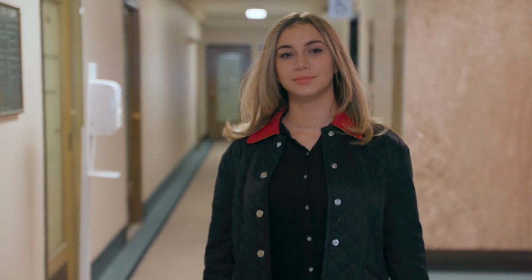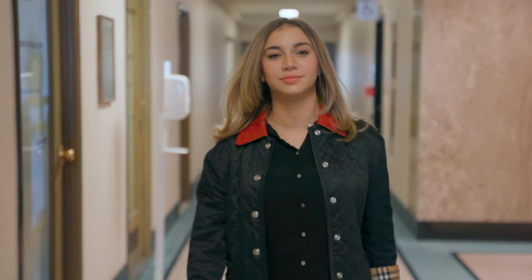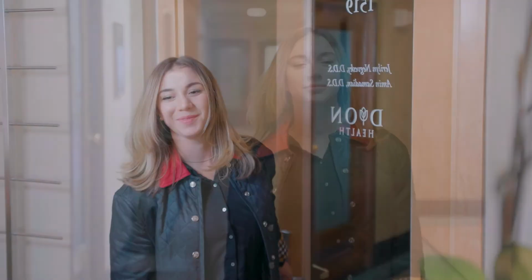So a good candidate for LANAP procedure is who has periodontal disease that is more than what we can achieve with scaling and root planing, which is the deep cleaning. So any pocket depth that is more than 6 millimeters, we always treat with LANAP.